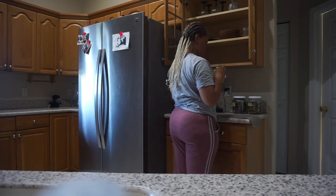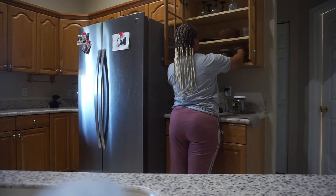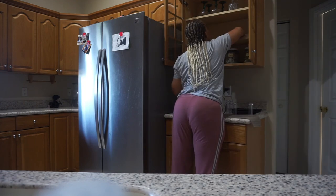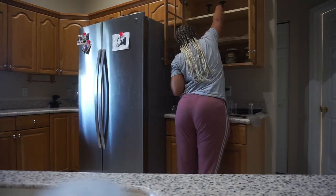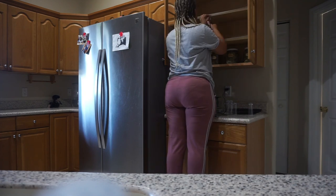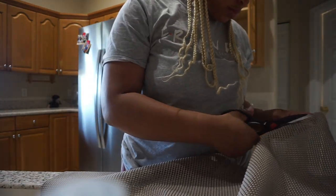So all I'm doing here is finishing lining this cupboard that I needed to line and putting back the stuff in the cupboard. I'm actually going to switch out some of the stuff in this cupboard, but that will be for another video when I talk about all the new stuff that I bought as far as plates and wine glasses and cups are concerned. So stay tuned for that video. But so far, I love the herbs and all of that being in the bottom. It looks really good labeled in the mason jars.